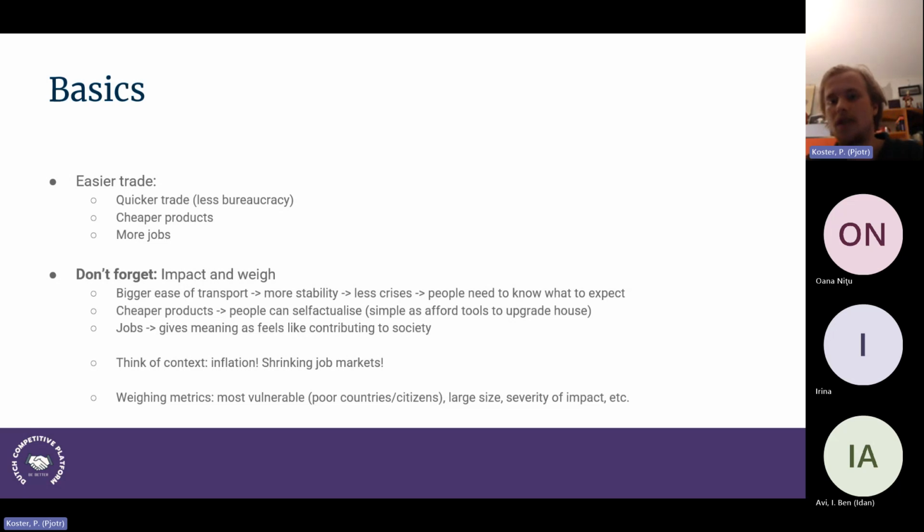And same thing when it comes to jobs. Like Edwin was right, GDP grows, you have more jobs, you have more trade, that kind of stuff. But another thing you could talk about with jobs is when people don't have a job, they often not only lose out on money or on something that they're doing, but it also doesn't feel as meaningful to be part of society, because it feels like you're taking away but not contributing to it.